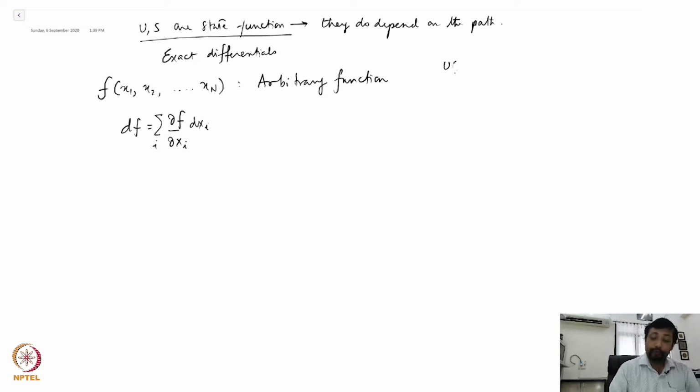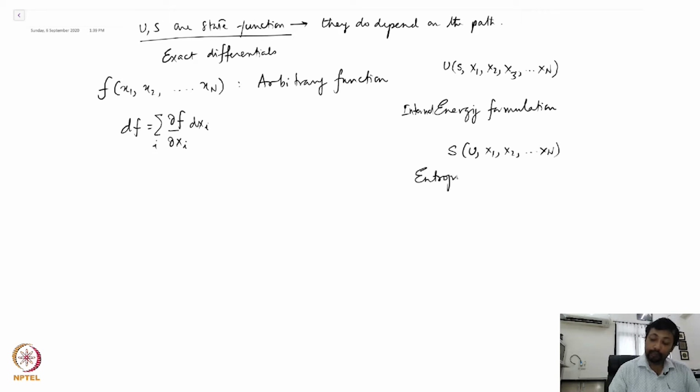When you deal with a thermodynamic system and you start off from this relation, you are doing the energetic formulation, or internal energy formulation, of thermodynamics. If you rather do it this way, you are doing the entropic formulation of thermodynamics. Both are valid descriptions, there is no difference between them.